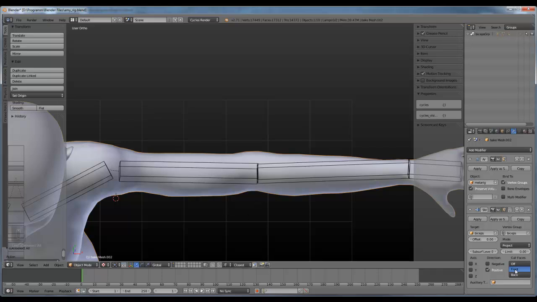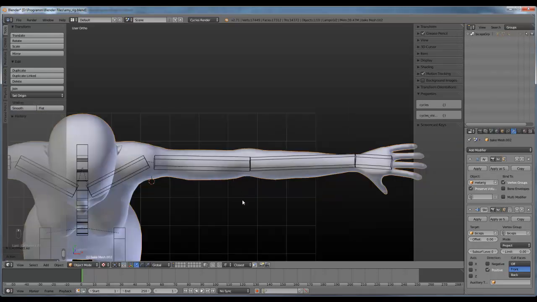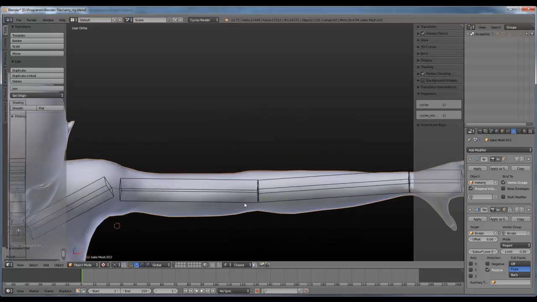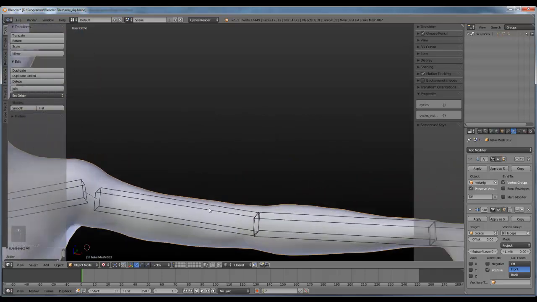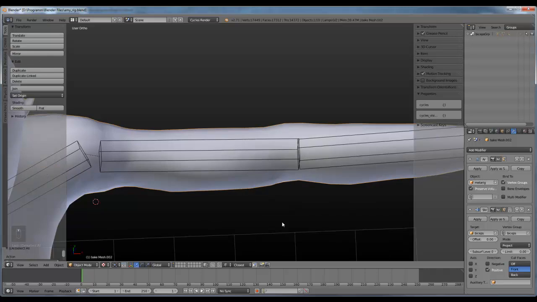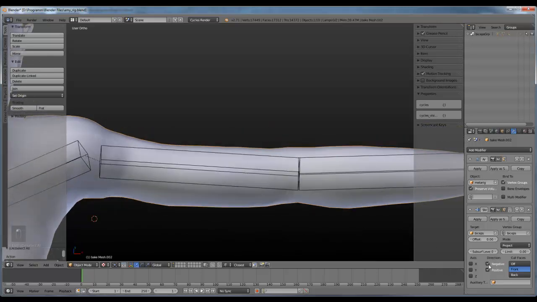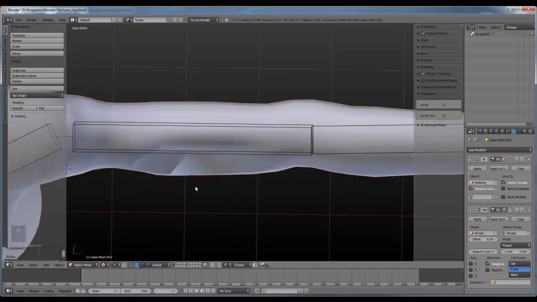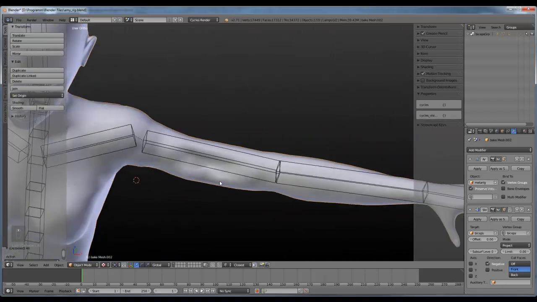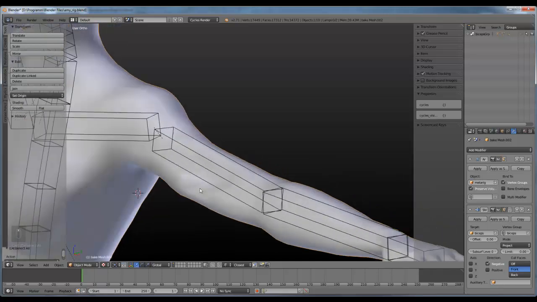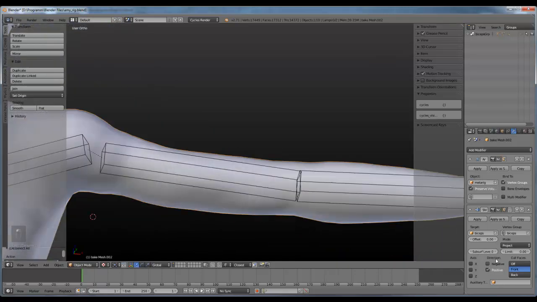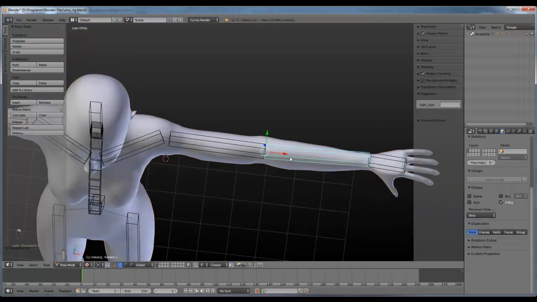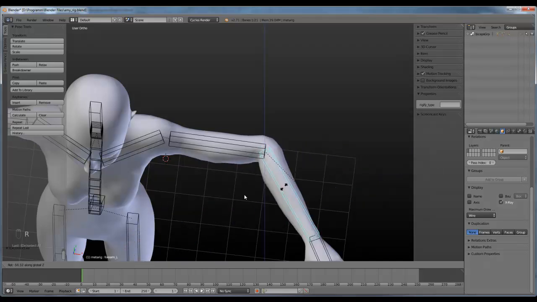And if you select front in your cull faces option, then some failures are solved, because this direction sometimes can switch to negative, and then this skin gets absorbed by this muscle. So make sure you set this direction to positive and the cull faces to front. Now this looks just fine, as you want this to be.